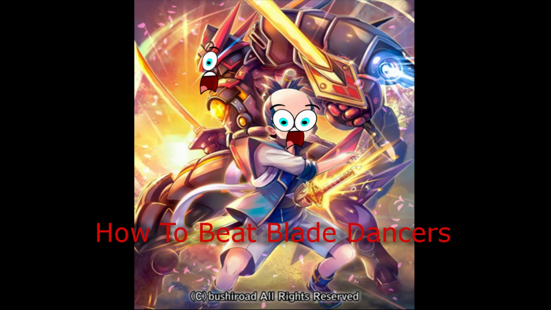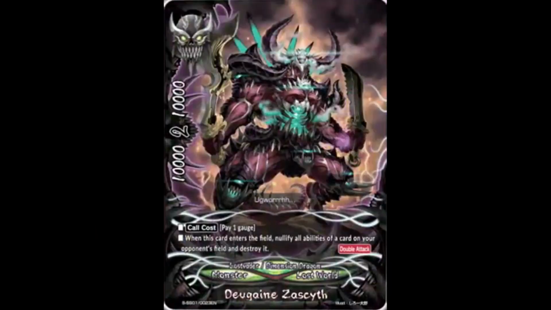If you can prevent your own cards from being destroyed by the effects, you're fine. If you can prevent Kurogane's destruction effect, you're fine. Prevent the impact, you're fine. But there's one card that's all purpose. It's for Lost World. I'm just gonna mention it here. It's on screen. It nullifies and destroys at the same time.